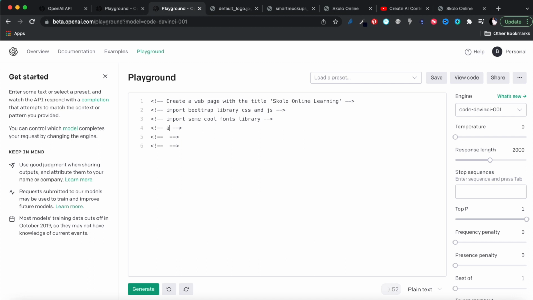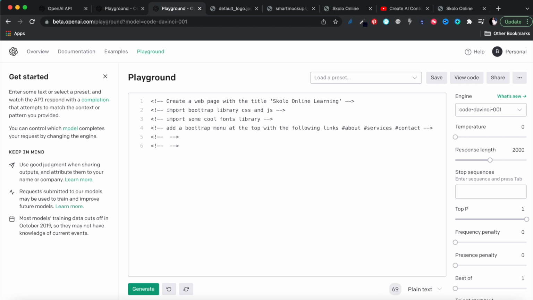And then I want to say add a Bootstrap menu at the top with the following links. So I want a menu that says about us, I want it to have a link that says services, and I want it to have a link that says contact. All right, I'm gonna do 3 sections on this website.